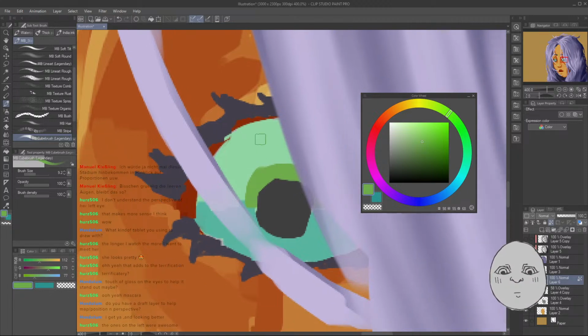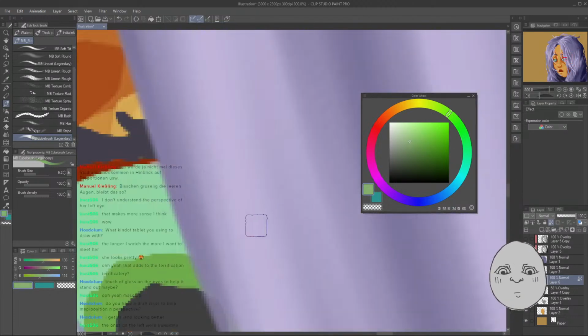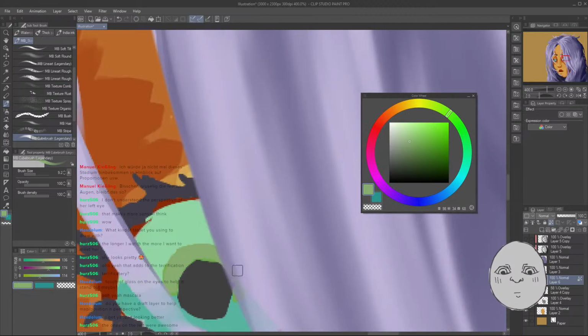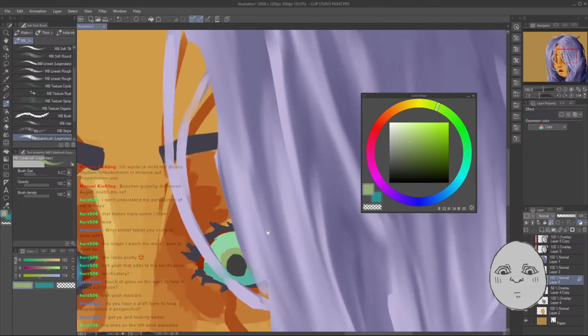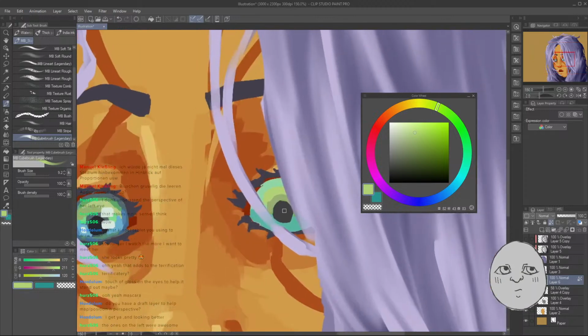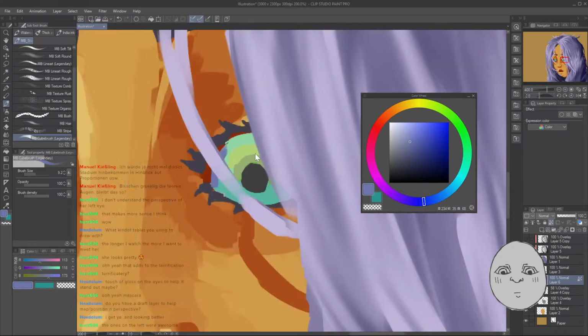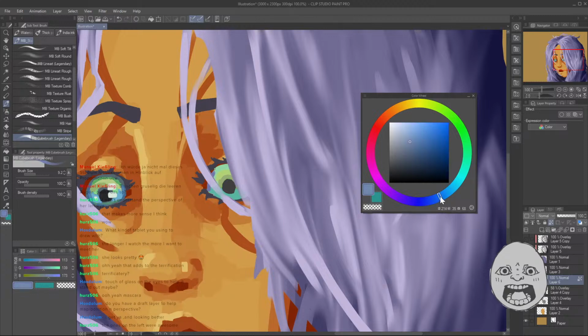I'll try to match it a bit with the warmth, the value, like the different eye, the other eye. For example, this would be a bit more desaturated, maybe a bit more yellow. Have a tone like this going around here, and I have a deeper blue on the edges.